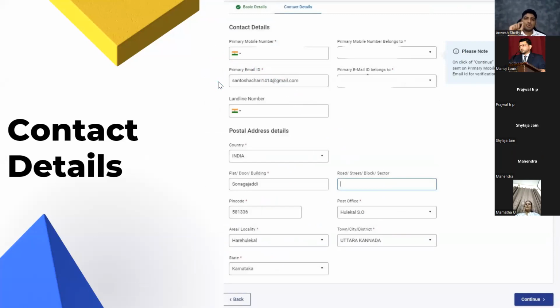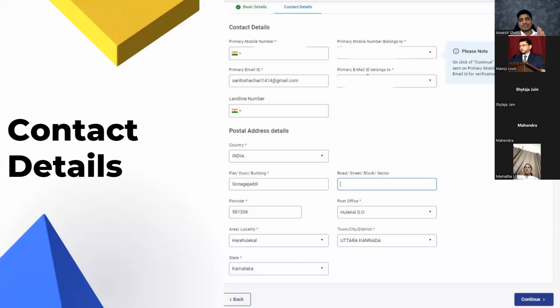Please be conscious that you fill in your mobile number and your email ID, because back in those days, the department would communicate by writing letters to you. It would come as a speed post or a registered post with acknowledgement. Now, none of the communications from the department will come by post. All the communications will either be messaged to you or emailed to you, or sometimes they will come in the portal itself. So you have to give the actual email ID and the actual mobile number that you use on a daily basis.